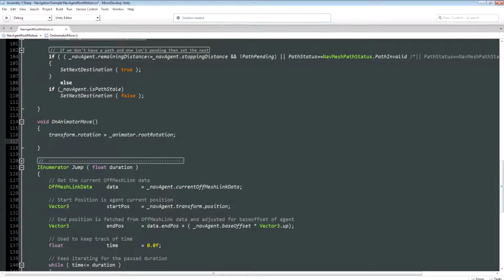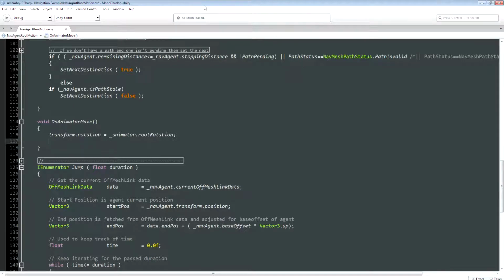However, we don't want to do this for our position, because if we were just to override the position of our transform using the animator's root position, we're just going to be completely dominated by whatever the animation clip tells us should happen to our game object. So that's why in the start function we left it such that the NavMesh agent was still in control of updating our position. What we want to do is say, still do your thing, but we're going to tell you the velocity at which you should be moving yourself and our game object.